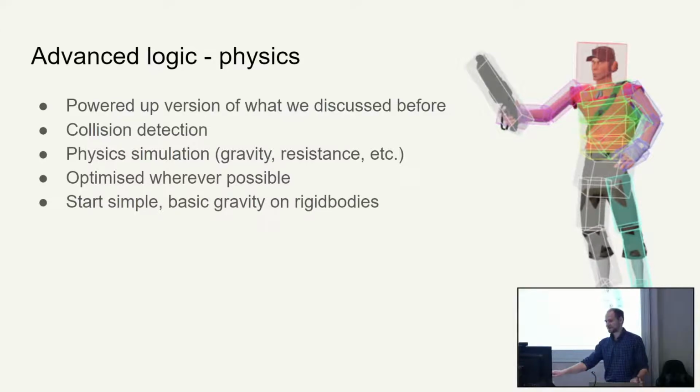People will be happy. So if you want to write your own physics, and I would say it's pretty fun, but also incredibly difficult, start simple and just try basic gravity on rigid bodies. They didn't start doing soft body physics until pretty recently. Rigid bodies is a much easier task, and I say that like easy.